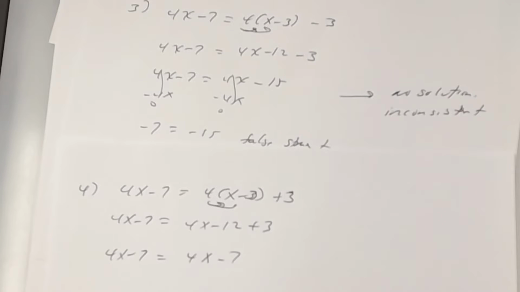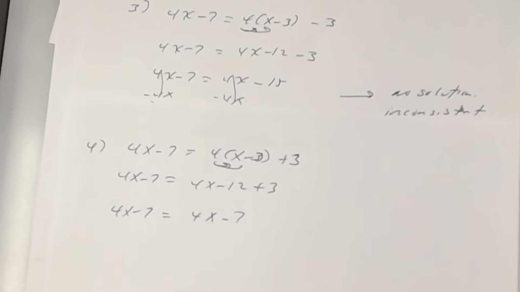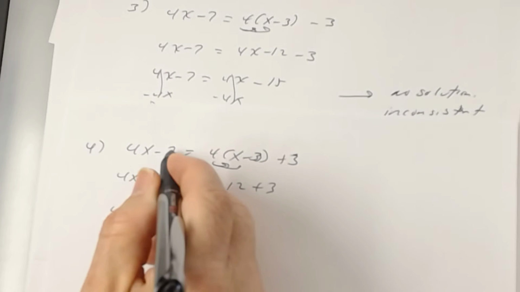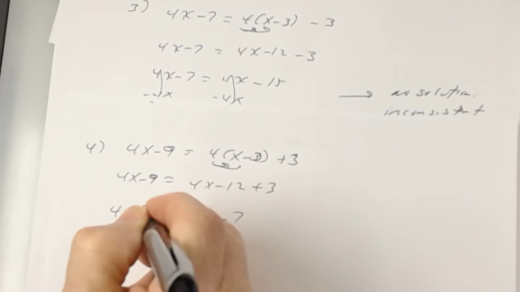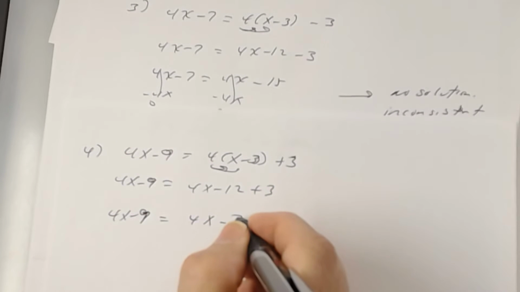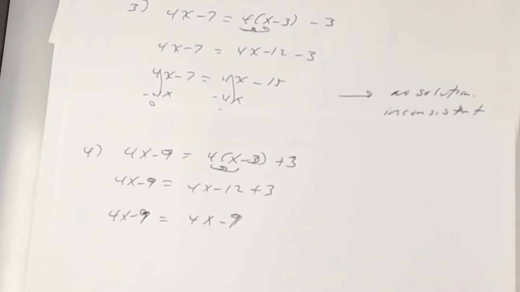4x minus 7. Right away, and we'll go further with it, but right away, what do you notice about both sides? They are, yes, that's the word I want you to use. They are identical. Wait. 12 minus 3 is 9. That's -9. Oh, crud. All right, thank you. So let's change this to a 9. All right, let's talk about this now.